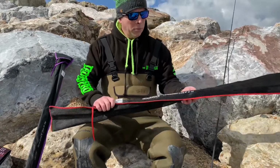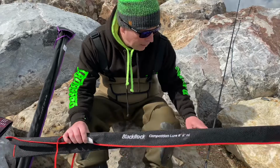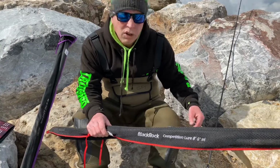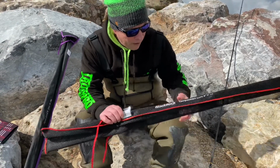So BASSMAN'S Competition Lure, 8'6". They also do an 8 foot, and I've got the 9 foot here, which I've had a little play with just down on the beach, put a lure on it. You know, I had my waders on, got in and had a little flick. Yeah, really, really nice rods.